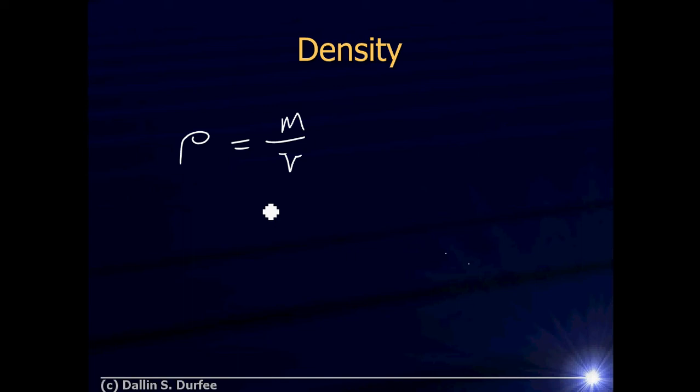So what you would do instead is look up the density of water online. Density is a property of the water. And then you would say, my glass holds this much water, so the mass of water in this glass is the density of water times the volume of the water in the glass. So density is just mass per unit volume.